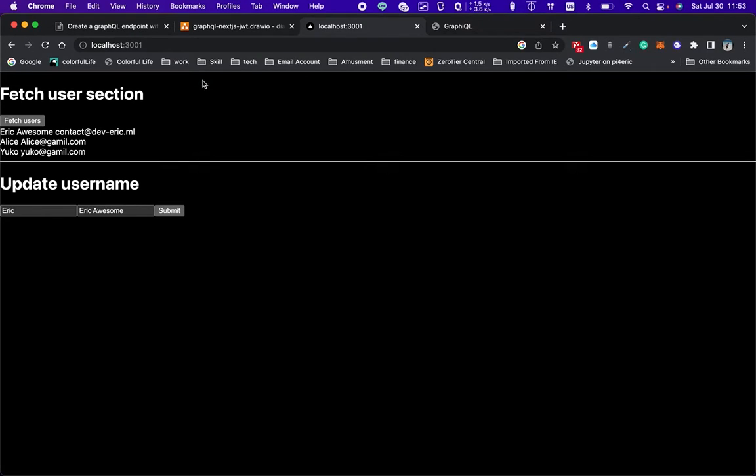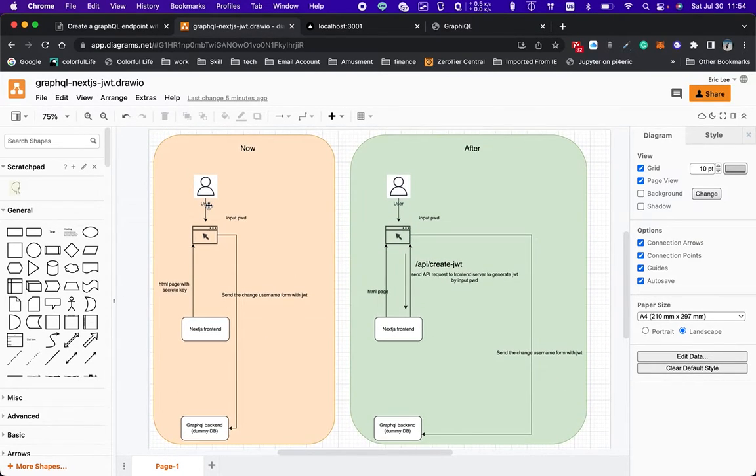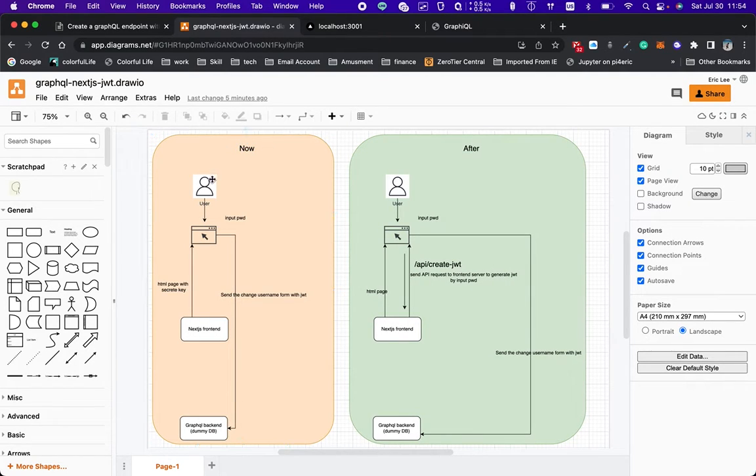But in this section, we are going to make our front end and back end more safe and more secure. So I made a graph to explain the image more clearly. For now, the user, which is me, who operates the system, is using the browser to access the GraphQL, right?